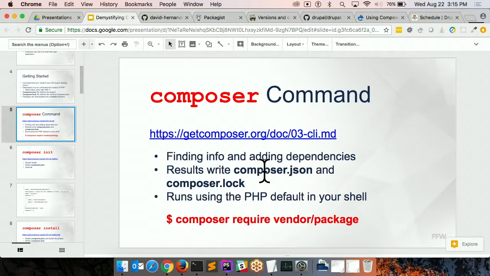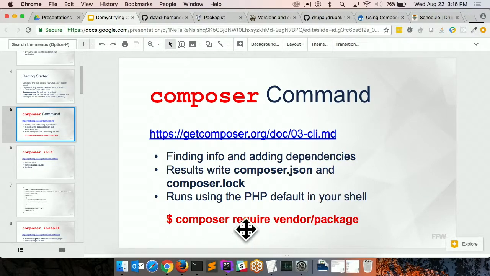It'll give you a message, and almost the last thing, sometimes there's a message after that, but almost the last one is writing the lock file. Okay? If it fails to do something, it won't write the lock file, and it'll roll back what it was doing, make different changes and all that sort of stuff. But when it gets to the point where you see a message that says writing the lock file, then you know it's actually done, and it did physically do something. Okay? As I said, it runs using PHP default on your shell, so make sure that you have the correct version that you think you have.